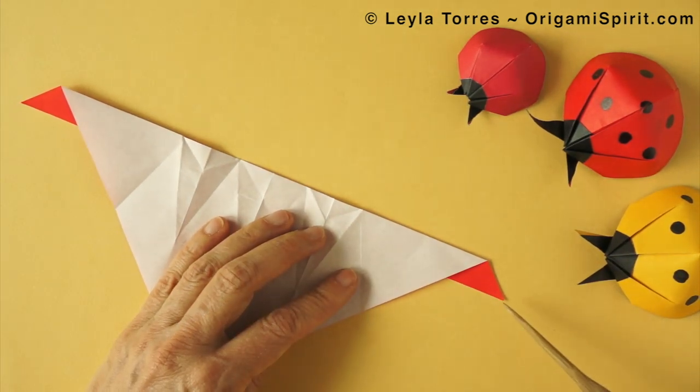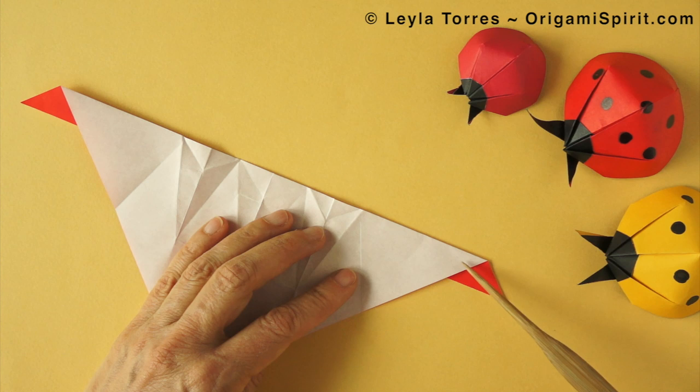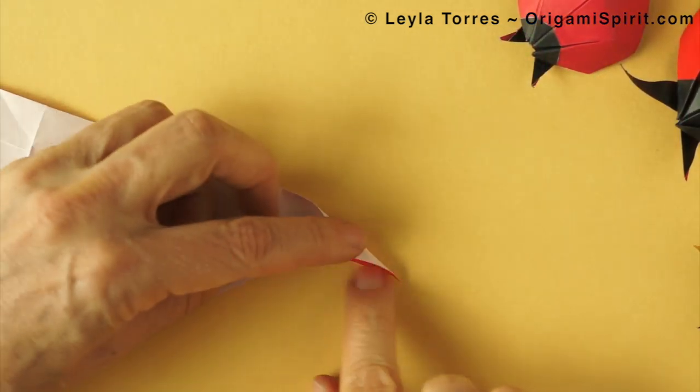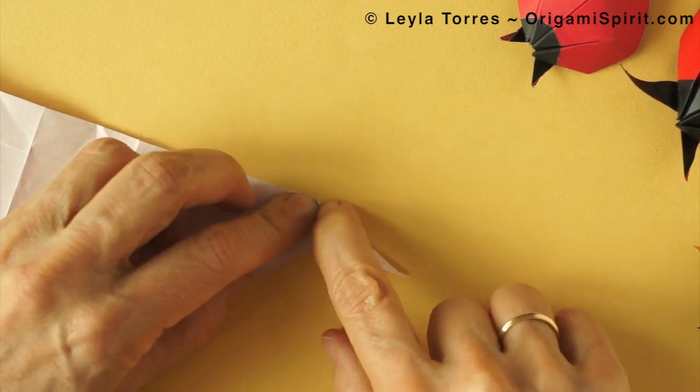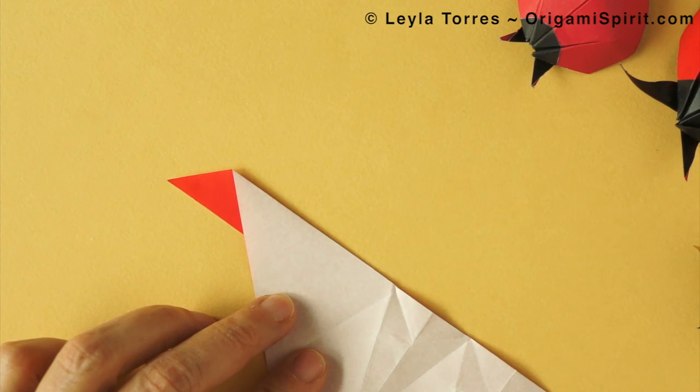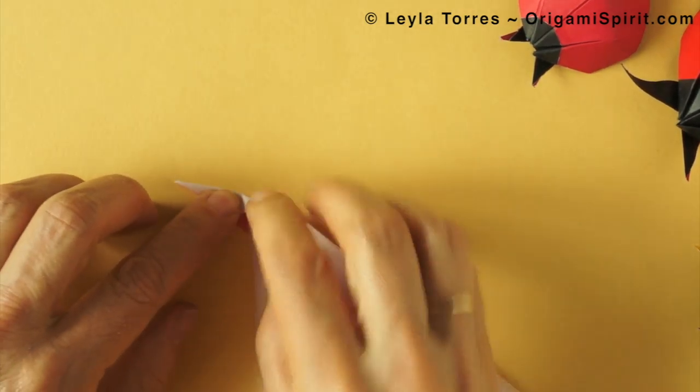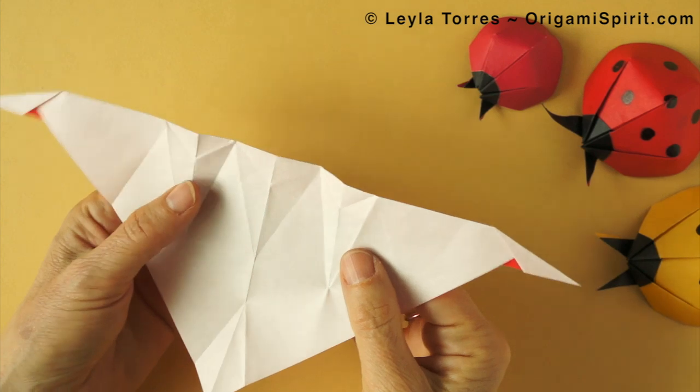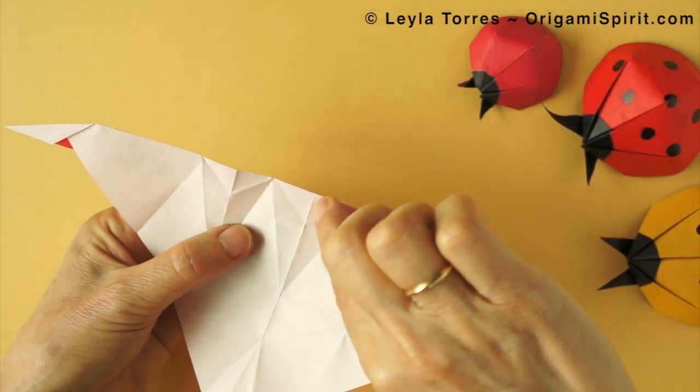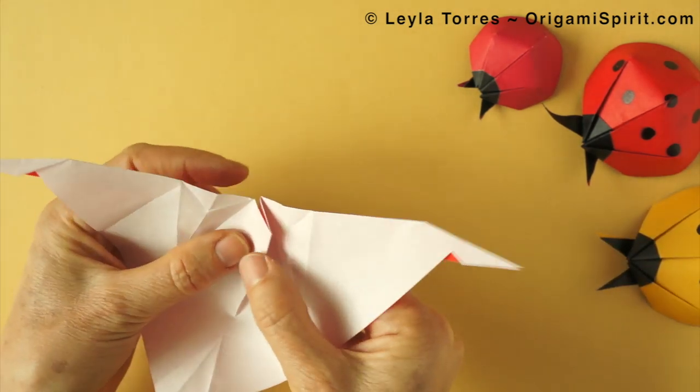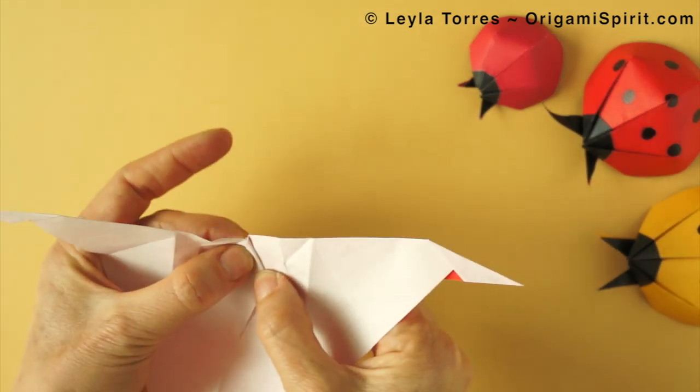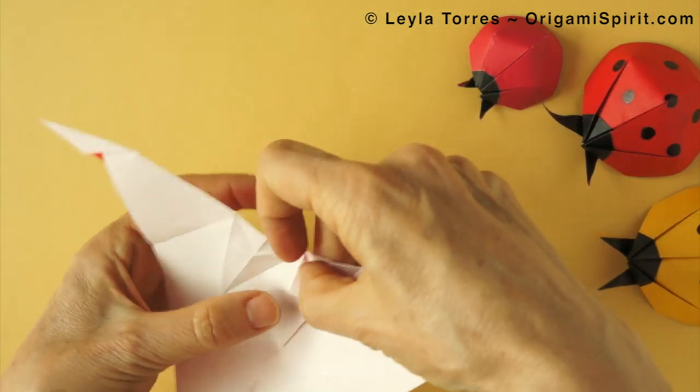Now we focus our attention on these corners. This and this. We're going to bisect this angle. Bring this short edge to match this. Hold it in the air on the side. We have this little flap to fold over to the left. And we can fold all the flap.